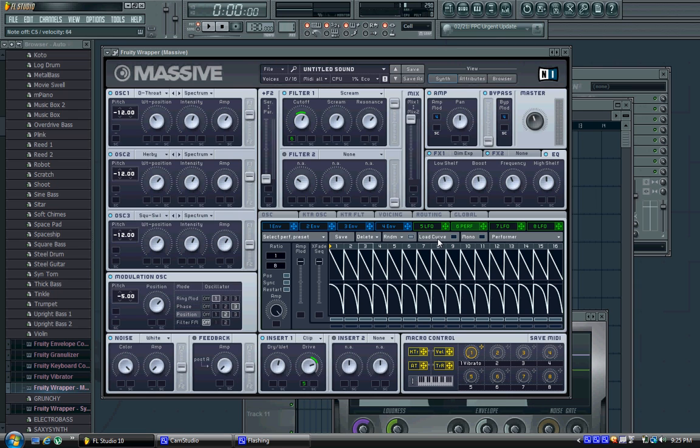But now the fun part, and how you get the really cool sounds, you click load curve, and it's going to bring up a panel of all different sounds, and all different shapes. And I'm just going to make something up. You can make whatever you want, just to get some cool variation. And once that's done, click load curve again, and now it should sound like this. So that's how you use the performer.